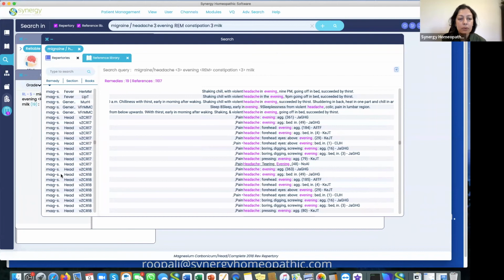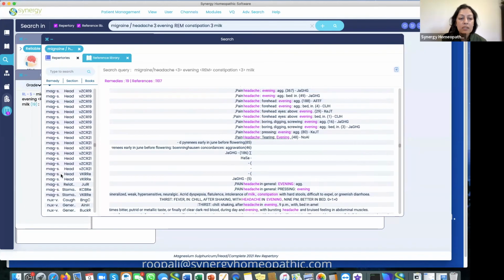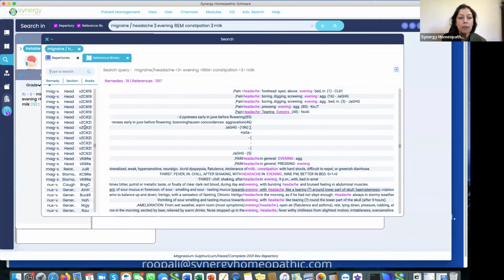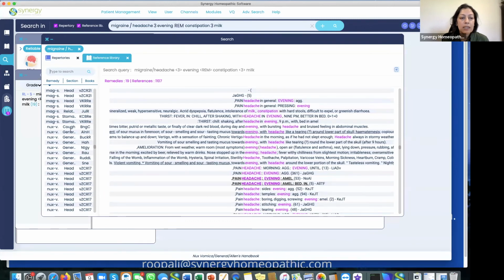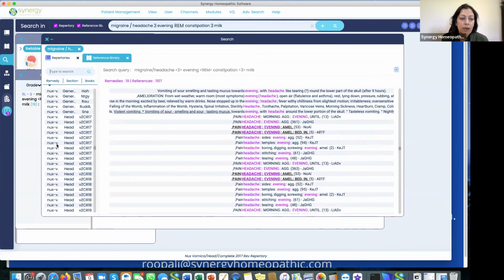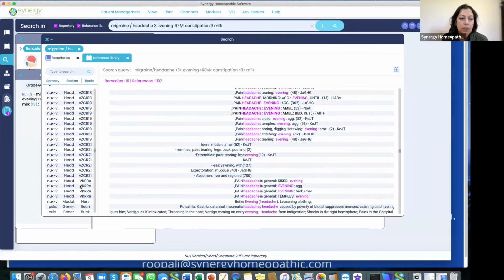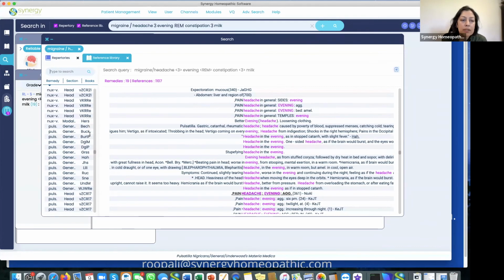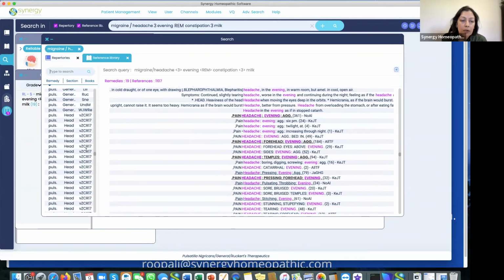A lot of these are coming up based on the way the search is crafted. A lot of these are coming up in the complete, and they are mostly rubric related pickups actually. But for Nux, you can see that it's actual Materia Medica books. And there's also obviously rubrics that have been picked up. So you can also see the search that was conducted. Now for Pulsatilla, you can see it's a lot of Materia Medica books that were picked up, but then again, also a lot of rubrics.